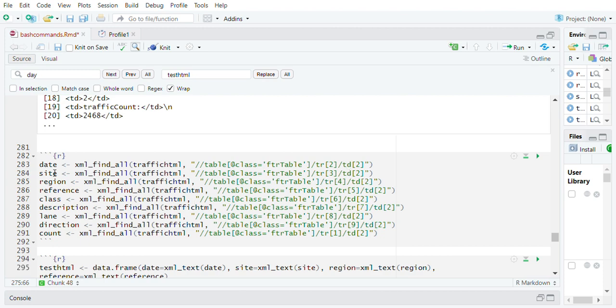That will give the date, but we do the same for site, region, reference, class, description, line, direction, count. The only thing we change is the value of the tr. So tr of the array number, the number of pairs of tr that we pass. So tr3, tr4 up to the tr10.